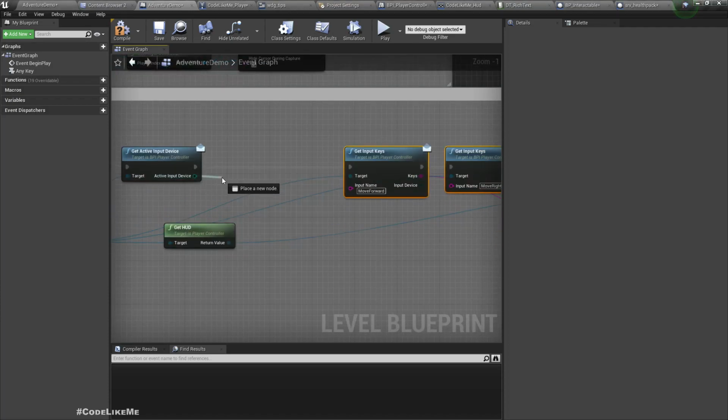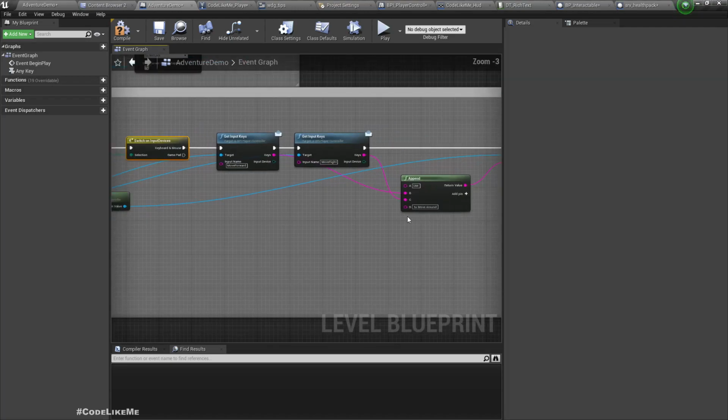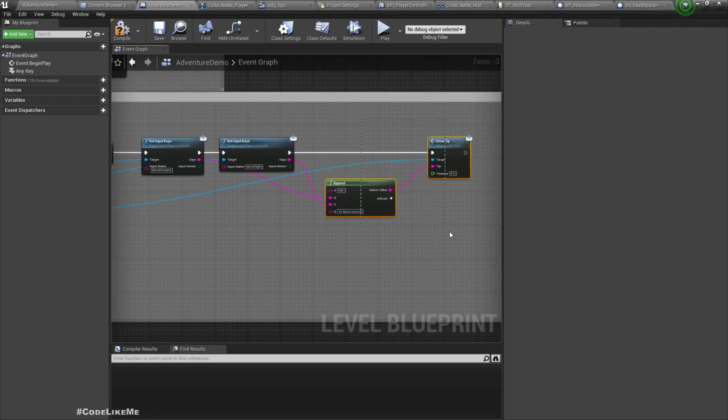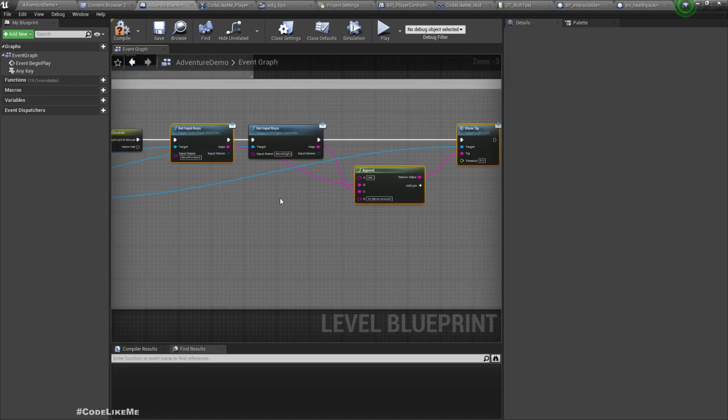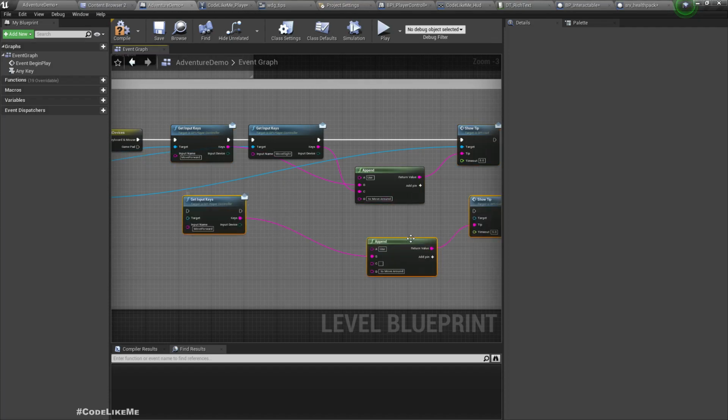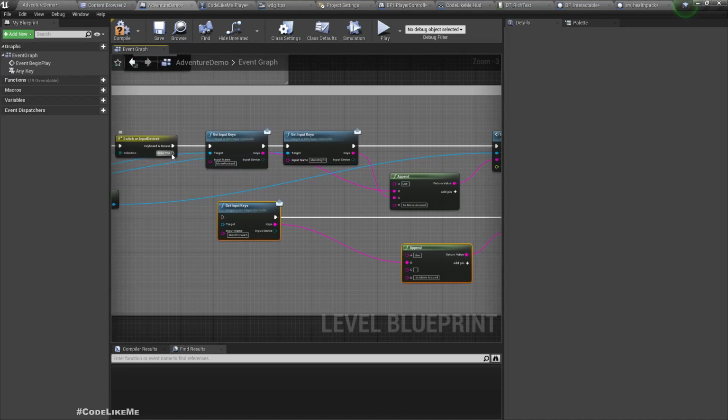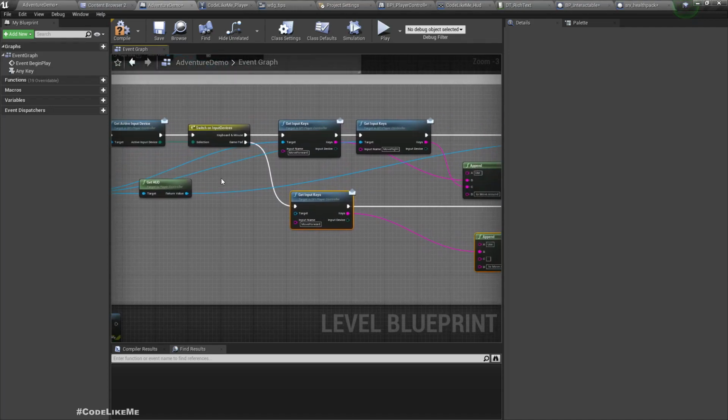And we can have a switch on input devices. If it is keyboard and mouse, it should be this part. Otherwise, this path.